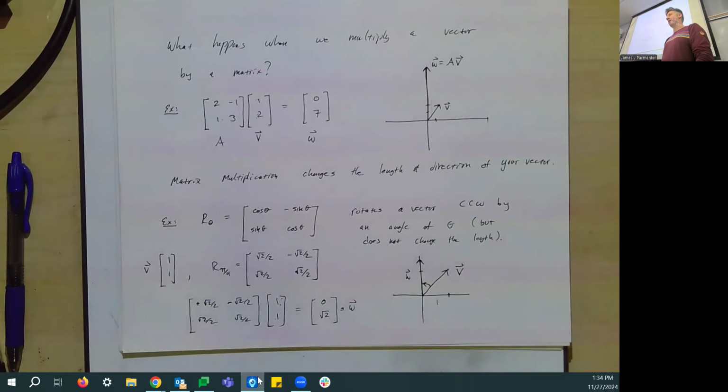The reason I mentioned this is because it's kind of a nice counterpoint to what we really care about, which is the opposite thing. We're not looking for matrices that change the direction of a vector and preserve the length. We want matrices that preserve the direction of the vector and potentially change the length. Specifically, we're going to say that for any matrix, we can find a vector whose direction is preserved when you multiply by it. Let me show you an example.